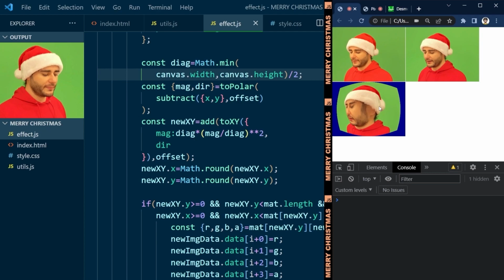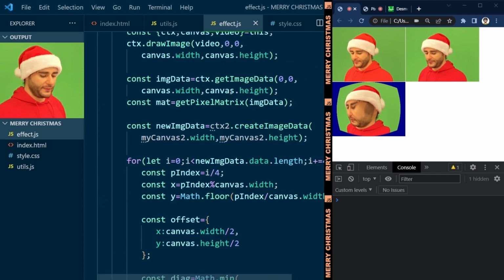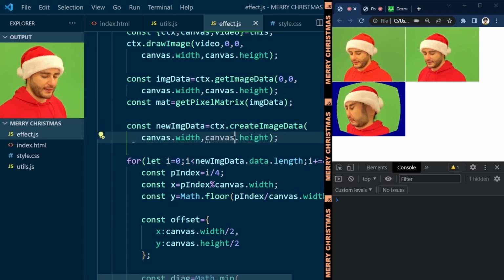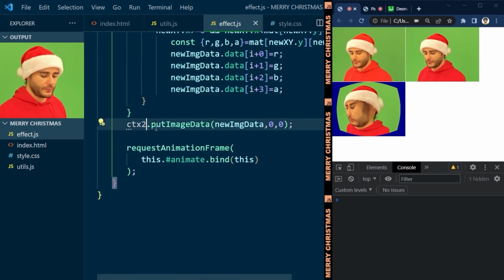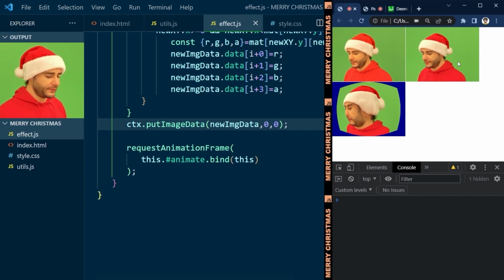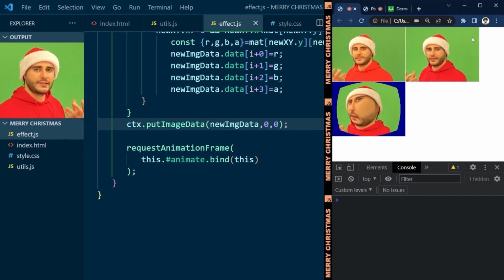Now that we got something to work here, I don't think we need this extra canvas anymore. I'll show you. So here we just do all of this processing on top of the existing canvas. So CTX and then canvas, like this. And here we just do CTX put image data. So after it's being drawn here, this image that we see here, in the same frame, it's being processed.